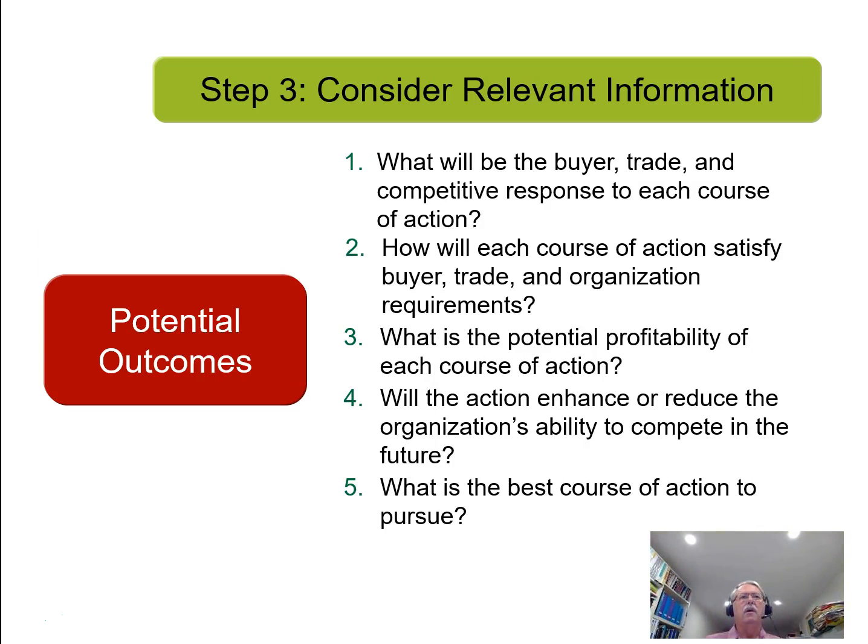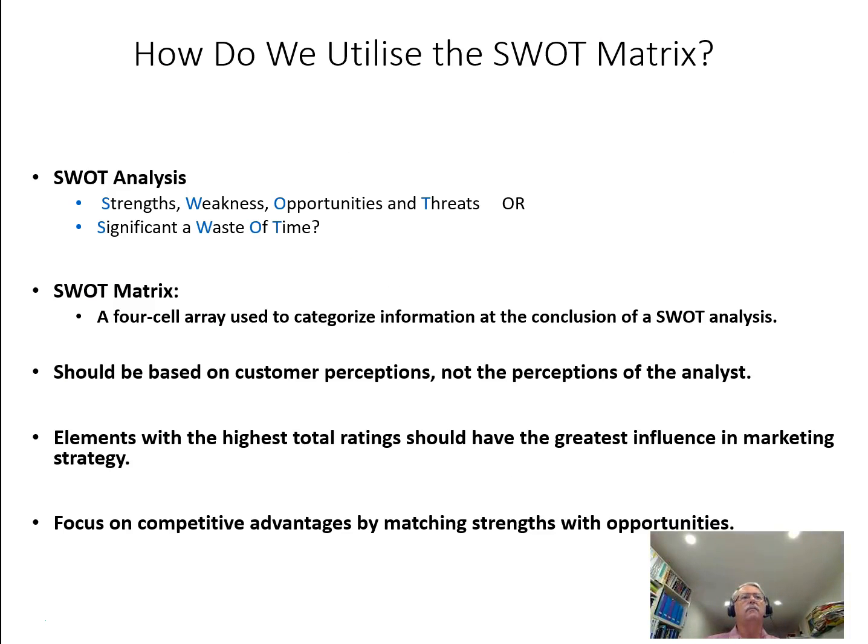One of the other things that you might need to look at are some of the potential outcomes. So if you choose a particular course of action, what will be the competitor's response? What's the potential profitability of each course of action? And what's the best course of action to pursue?